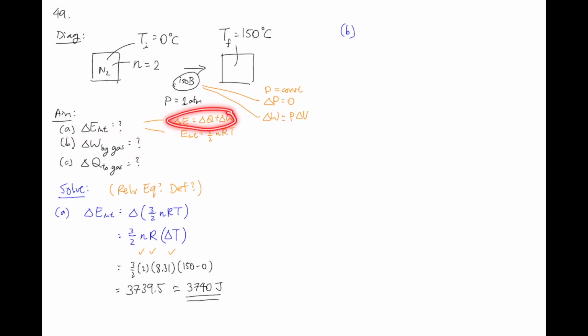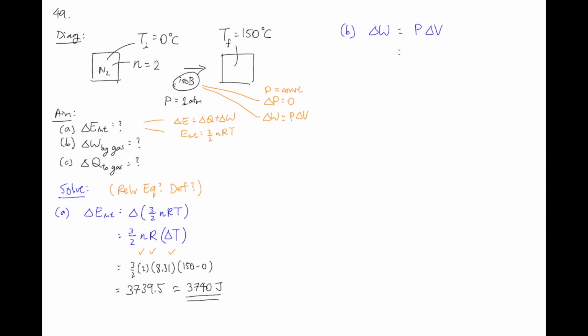You can go with this formula or this formula, and this seems to be the most promising of the two because we don't have the amount of heat added, and that seems to be part C. So we'll go with the second one. So I'll do change in work is P delta V. The pressure is constant, so that is immediately known. How about the volume? The volume is not given.